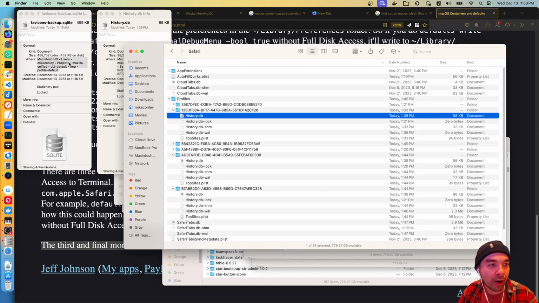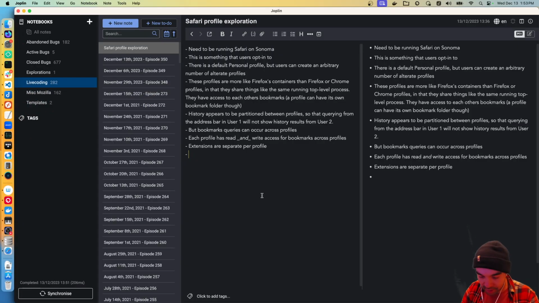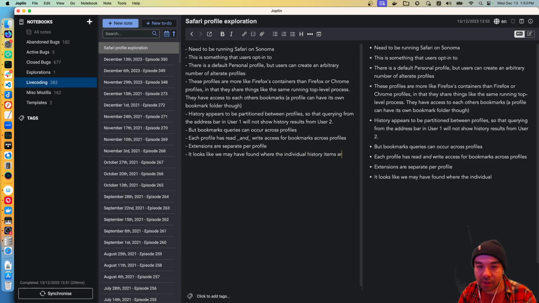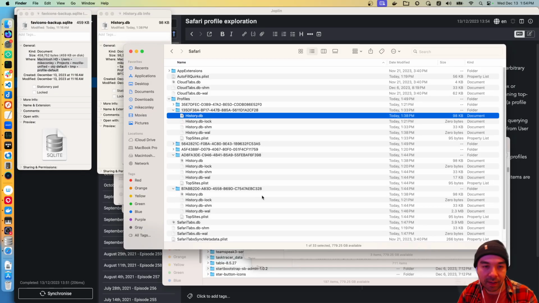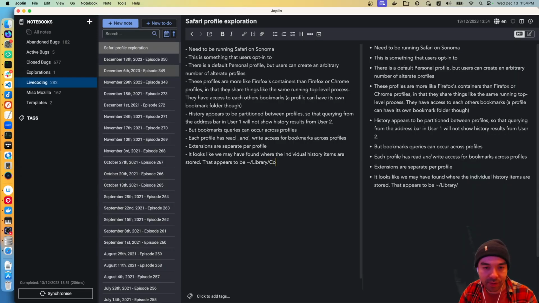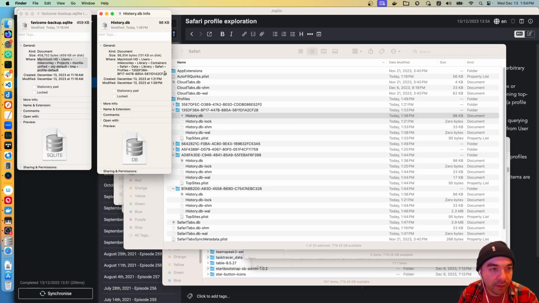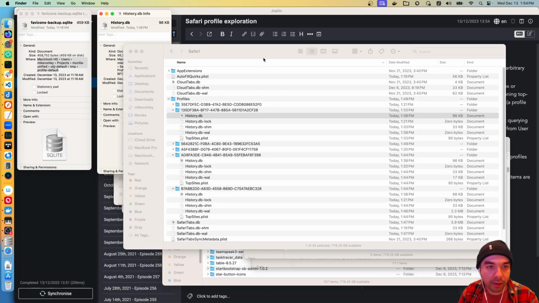So where am I? It looks like we may have found, I shouldn't assume, we may have found where the individual history items are stored. Library containers, Safari. Well, not quite.